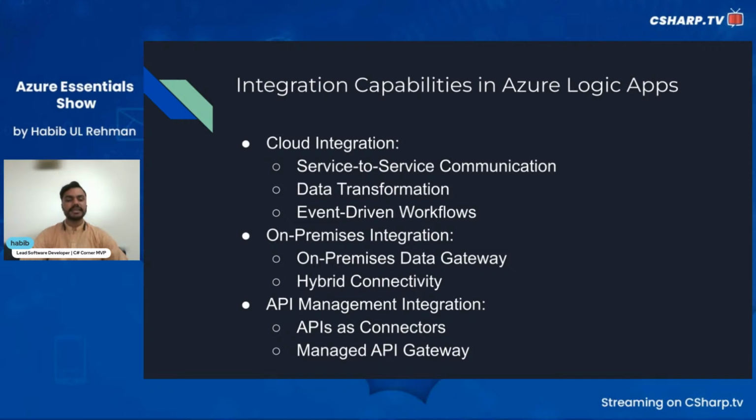And at the end, we have API management integration. So using the APIs connector, you can customize APIs or Azure API Management endpoints, which can be used as connectors, enabling custom business logic and extending functionality. You can also use a managed API gateway, which provides a secure, scalable, and manageable API gateway for exposing APIs, which can be integrated into Logic Apps workflows.